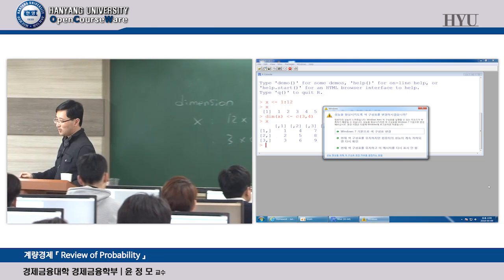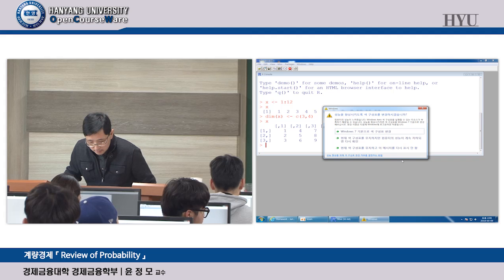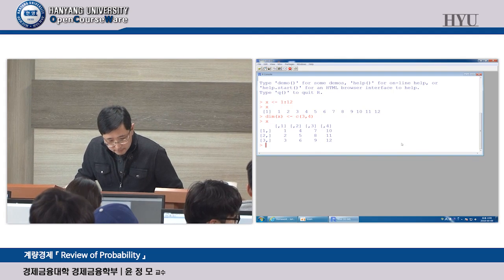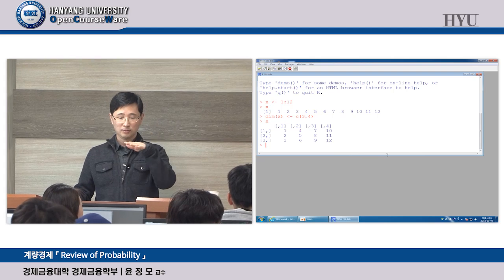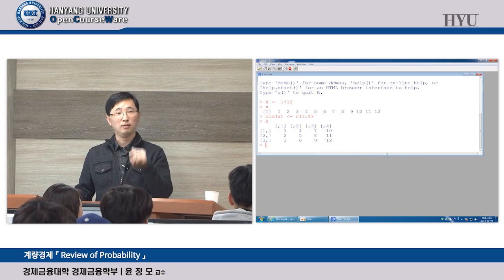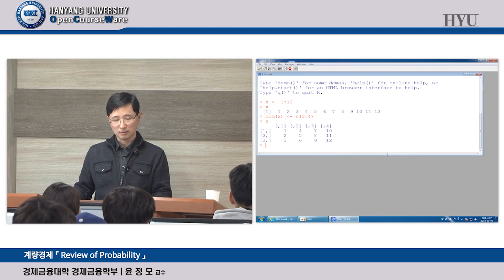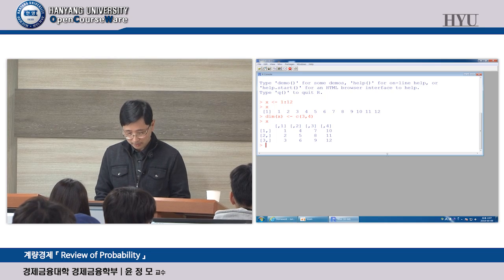So basically it has 3 rows, that's the meaning of 3, and 4 columns, okay? Number of rows and number of columns. So you can change it.